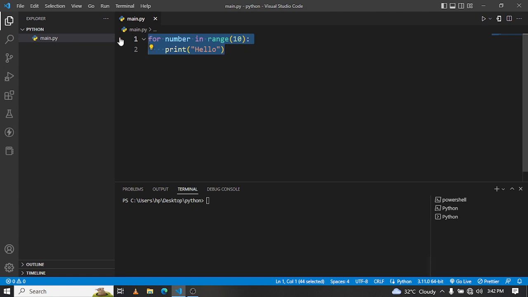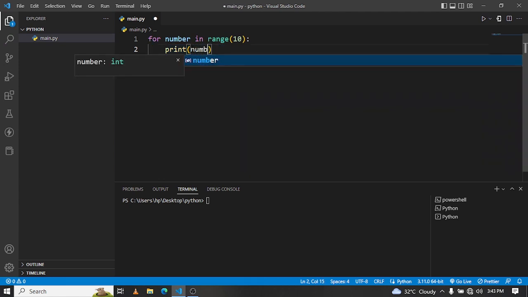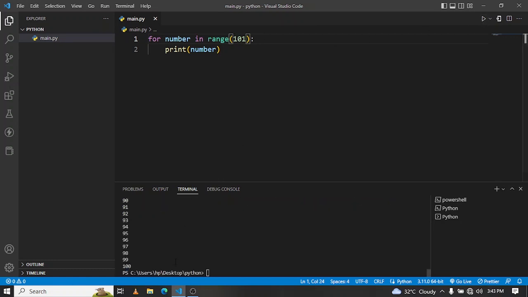Using this knowledge, we can do a lot of stuff. We can, let's say, print all the numbers from 1 to 100, or all the even numbers from 1 to 100. Sorry. So the first thing I'm going to do is not print range. I'm going to print the number, and I'm going to make it 101, so that I stop at 100. So in this case, it's going to print 1 all the way to 100.